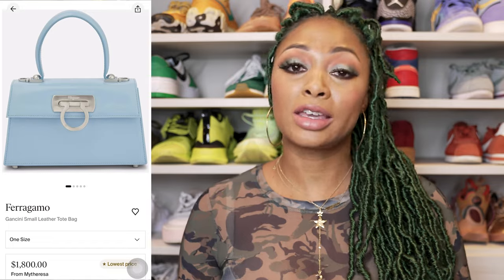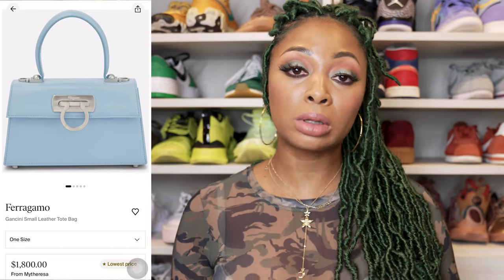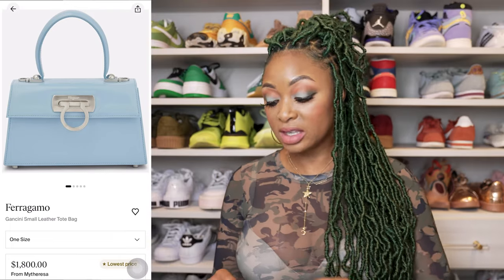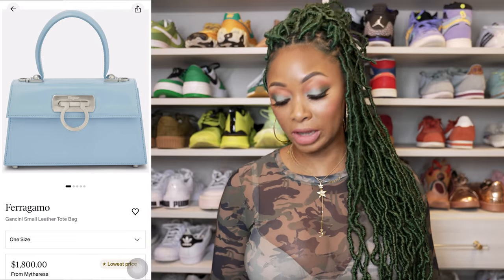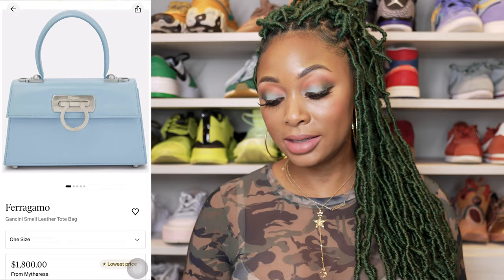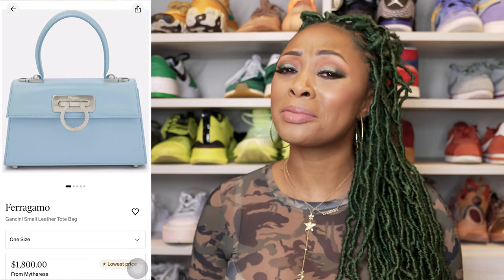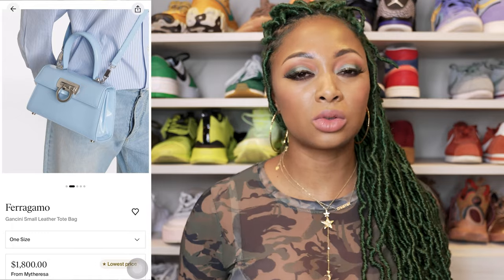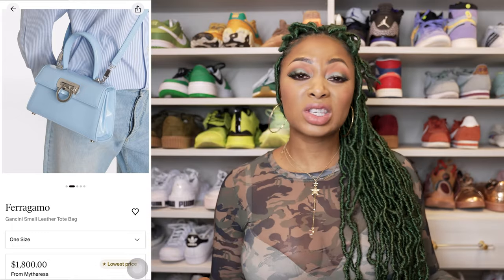But this bag is beautiful. It looks to be the perfect shade of light blue. If I see it in person and it's not like this, I'm gonna be pissed. But this has silver hardware, which I feel is perfect for light blue. And it is a patent leather finish. It's the perfect shape. It's structured again. It's very similar to the one I just showed you, except it has more of an east to west vibe, which is really nice. I just really like this bag.